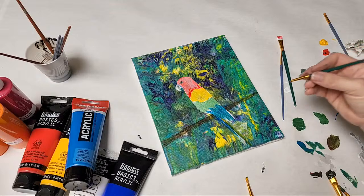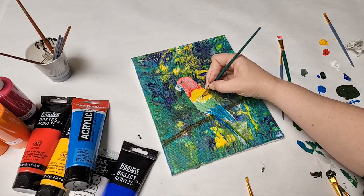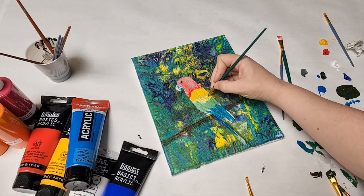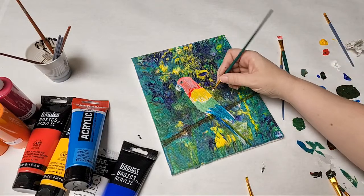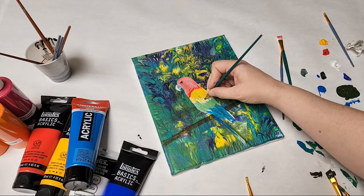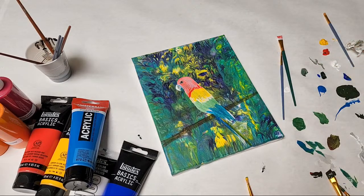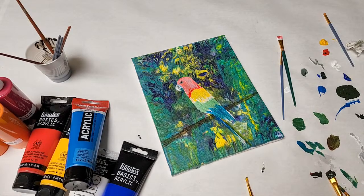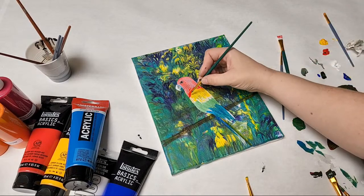All right. Yeah, so I'm just going to take some of the white and kind of just feather with that a little bit. Keep in mind, all of these colors are still wet. We're not waiting in between layers or anything, which is going to add to the challenge just a little bit, and that's okay. And I do always reserve the right to change my mind and totally switch directions if I want to. Always, always, always reserve said right. Don't want to do a parrot anymore? Huh? Do something completely different? No. We'll keep the parrot on here, but instead of outlining with white, maybe I'll outline with black. Maybe that will look better, you know?